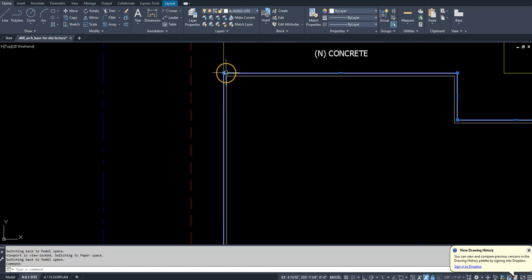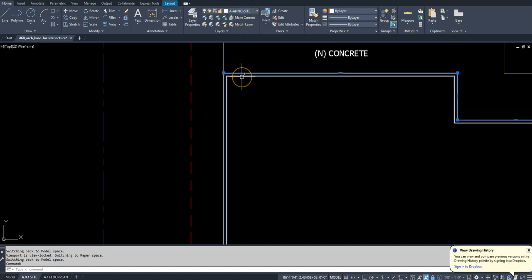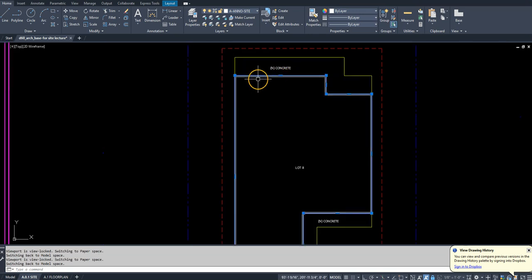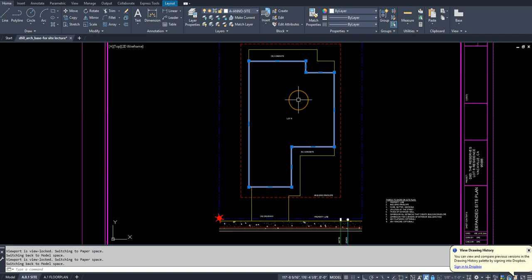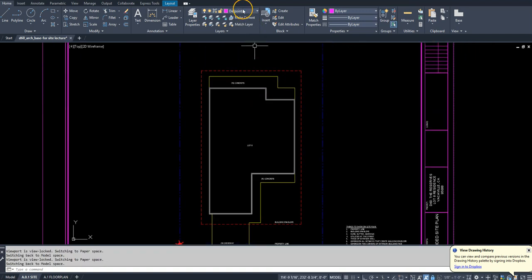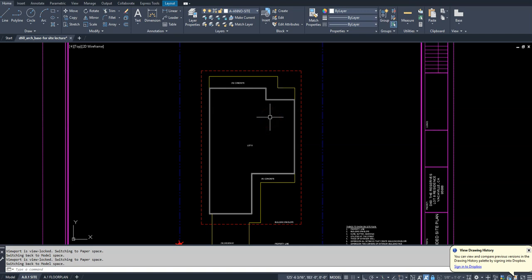So you would trace the exterior face of the exterior wall on the A ano site layer, and then you would offset that line 6 inches in. That represents your house floor plan for the extended site plan or expanded site plan. So what we're going to do is make A ano site our current layer, and then we're ready to go.